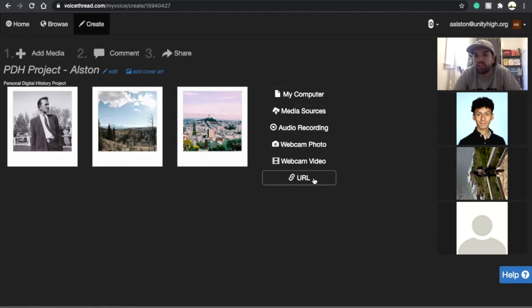So by now you should have digitized your artifacts, meaning you should have taken pictures of your artifacts. There are different artifacts that you could choose, right? You can actually use photos that are already digitized, digital photos that you've taken on a smartphone or a digital camera. And that's great because that's really easy, since you don't have to digitize them. They're already in a digital format. You can save those to your computer and then upload them from here.